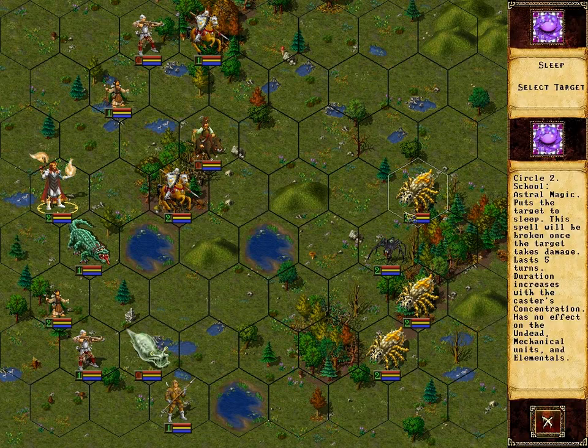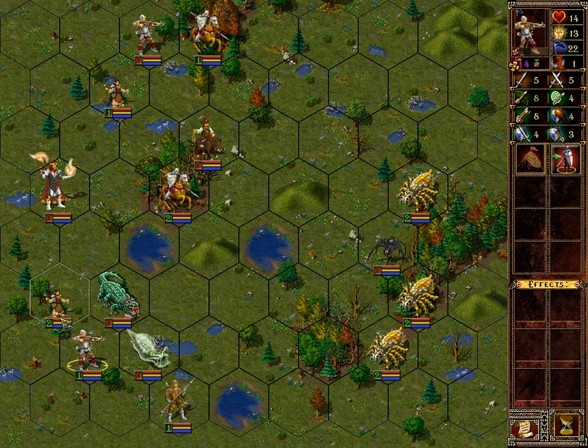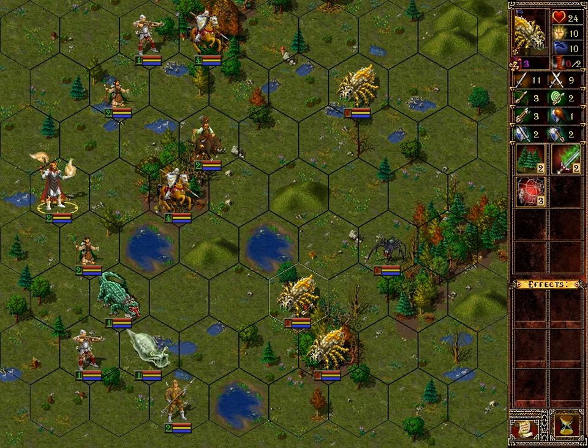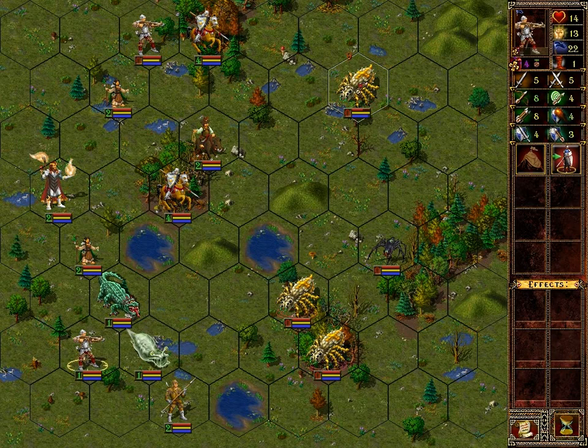Let's sleep one of these. Okay, and I think that will be good. Just move up a bit, threaten them a bit. Okay, so they're going to probably attack you, Slugworth. But you know what? They can't really poison you very well because you're immune to poison. So it's just going to be their melee attacks against you. 11 hit points. I think you can kill him.